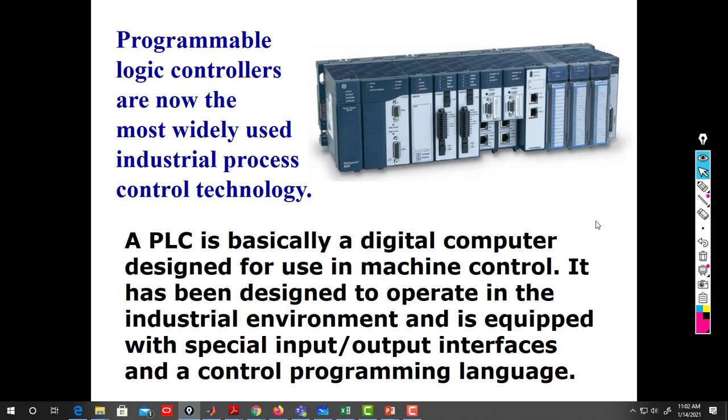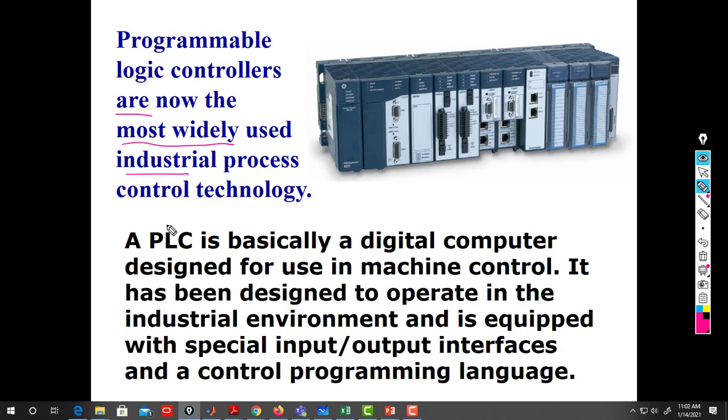PLCs are now the most widely used industrial process control technology, the most widely used in industry now.